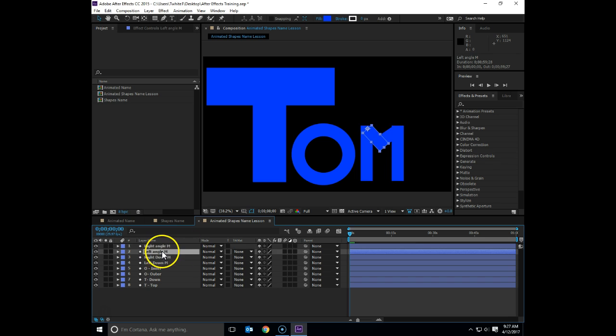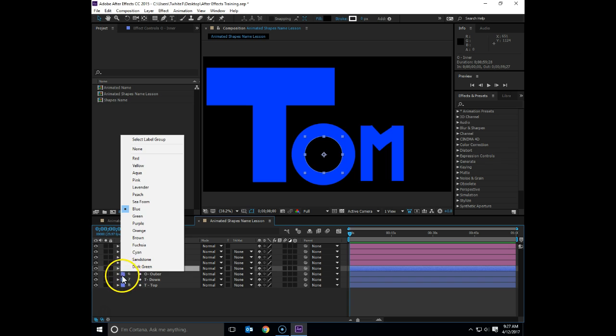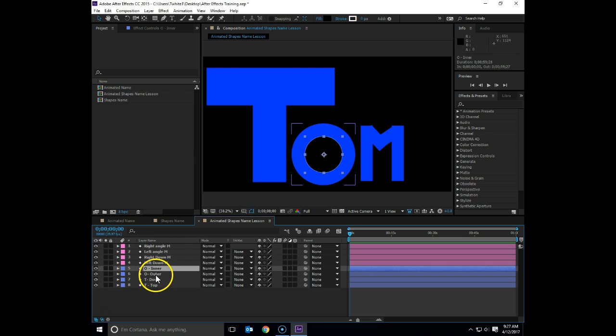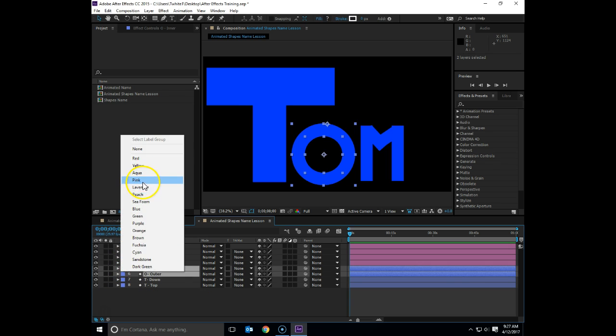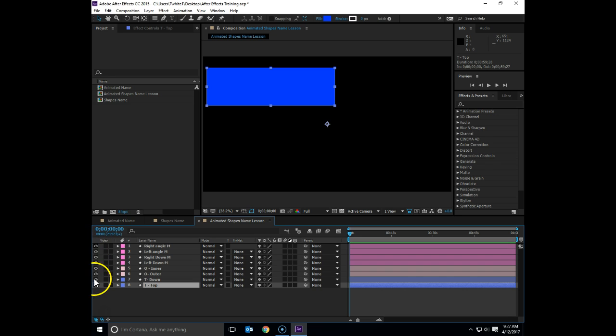All right. Now, I'm going to take these, change their color real quick. Just fuchsia. Let's take these two and change their color to pink. All right. So now I know which letters are which. Not that that was too complex at this point, but it could get crazy later. So what I'm going to do is go ahead and just start with the top T. And to drive the point home so you can just focus on that, I'm going to click on these eyeballs, which makes the layers visible. But I'm just going to focus on the top T.